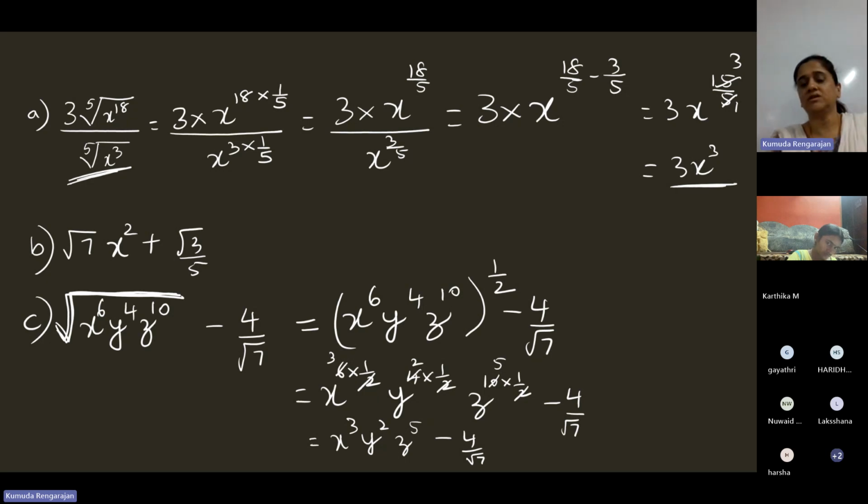So option C, the expression in option C is a polynomial. But when you look at it, it doesn't look like a polynomial. It is an algebraic expression, but not a polynomial? No, you have to simplify. Why should we simplify? Because the variables x, y, and z are caught up in the radical sign, and you don't know the exact powers of x, y, z. So you have to simplify.